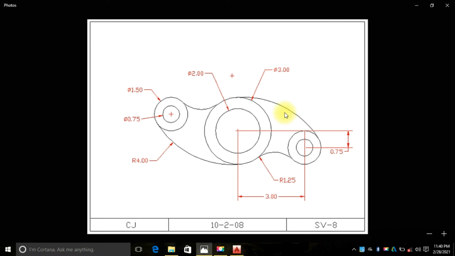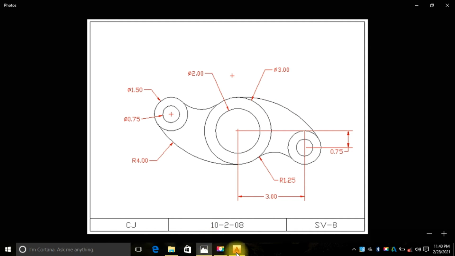So now we shall say that there is a tangent here and a tangent right here on these two circles. So whenever a circle touches 2 points, those 2 points become tangent to that particular circle.